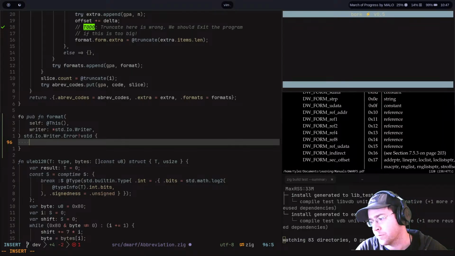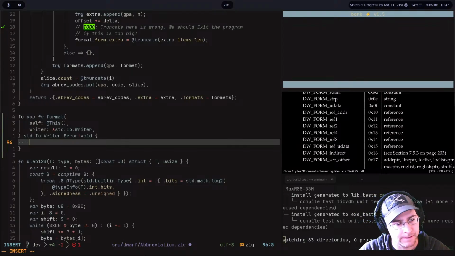And the way we want to format this function is going to be, let's see.